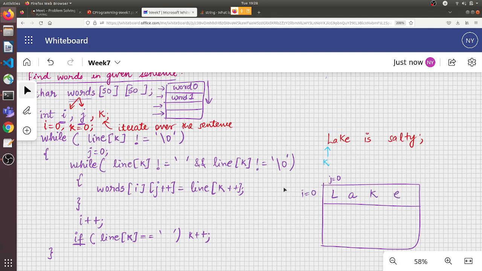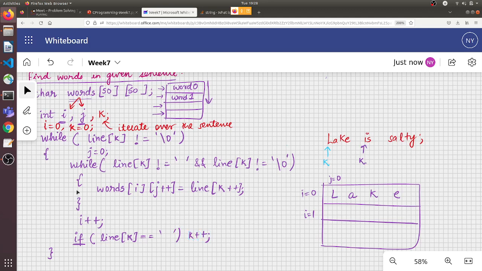Now when you encounter a blank, you come here. The while loop says that okay, it's a blank. So the condition becomes false. You increment i. Now i will be 1. You want to write the next word. Then after that you check, okay, if line k is a blank, then just increment k. So now your k will be here.